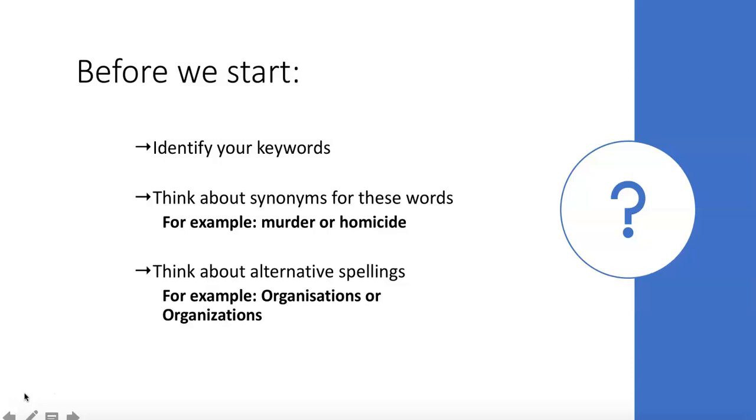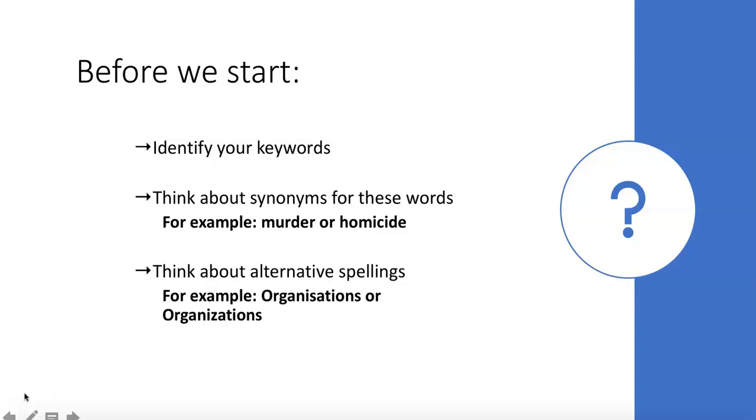Identify your keywords. The keywords are the words in the topic that best describe it, and they will form the basis of your search. Once you've thought about those words, you need to think of synonyms. These are words or phrases that have the same or similar meaning in the same language. Just because you refer to something in a particular way doesn't mean that everyone else will use the same terminology.